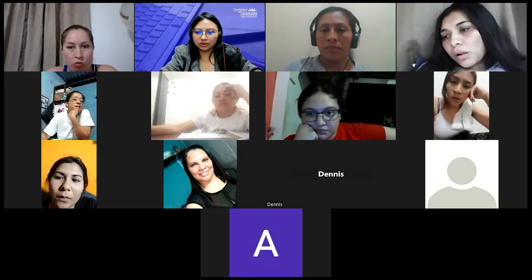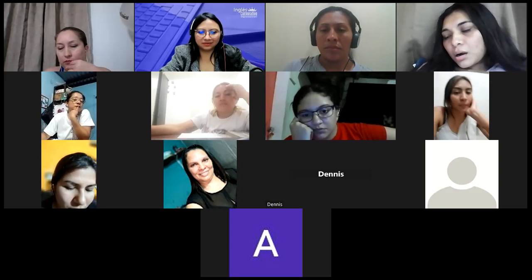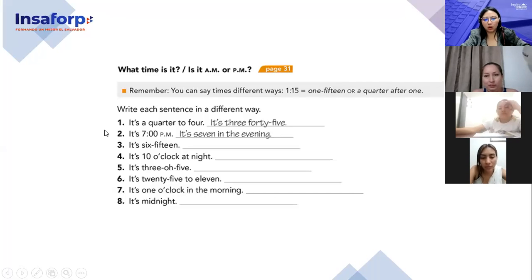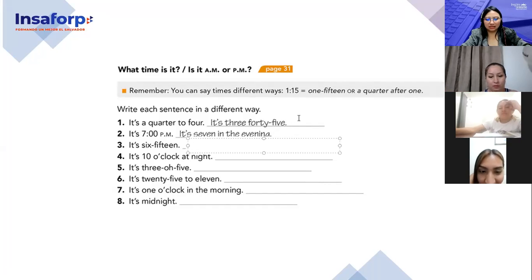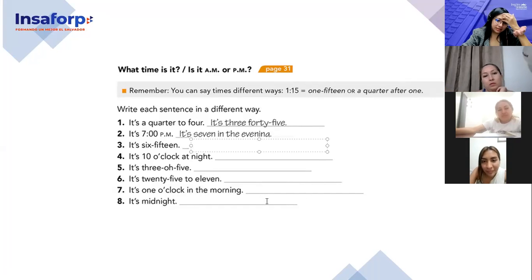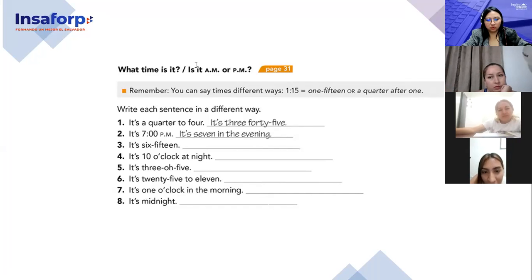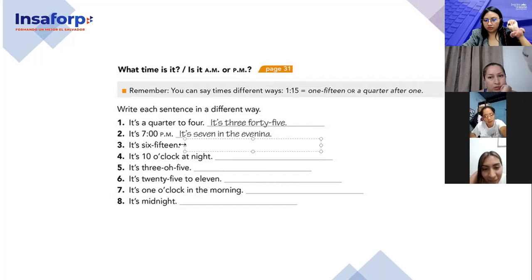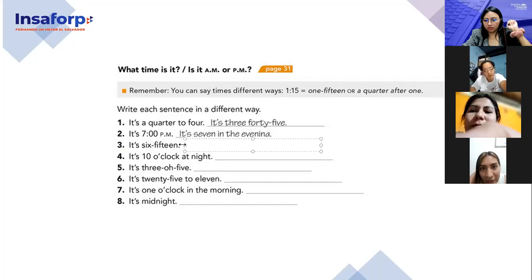Excellent. So let me go and check the exercise. How was it? Was it easy or difficult? What time is it? Is it a.m. or p.m.? Let me see. Catherine Stephanie, what time is it in number 3? In la tres. It's 6:15. Or, ¿de qué otra manera decimos it? 6:15. In the afternoon. Okay. ¿Qué piensan, clase? It's 6 in the afternoon, la número tres. This one, number 3. Oh, no, 6:15. It's a quarter. It's a quarter. After six.